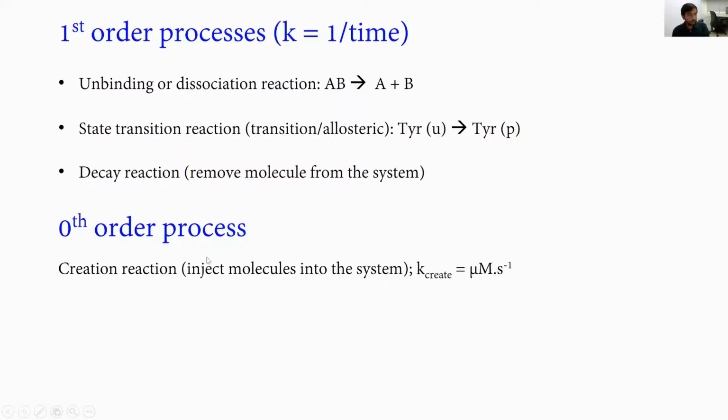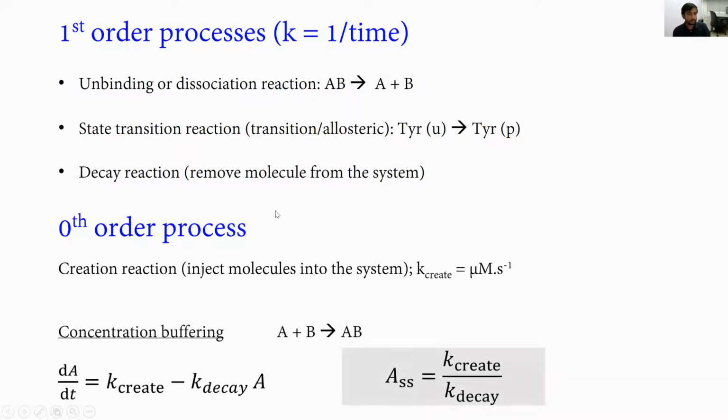So I just want to show you one of the interesting applications of this creation and decay reaction. For example, in Virtual Cell, it's called clamping. It's a very similar idea here, that let's say you want to maintain a fixed concentration for a particular molecule, right? It's like this A plus B going to AB. As the reaction takes place, you will deplete the concentration of A. But depending on the demand of your project, you want to keep the concentration of A fixed. How do you do that? So the time evolution of A would be the following. This is the creation rate, and this is the decay rate times the concentration of A.